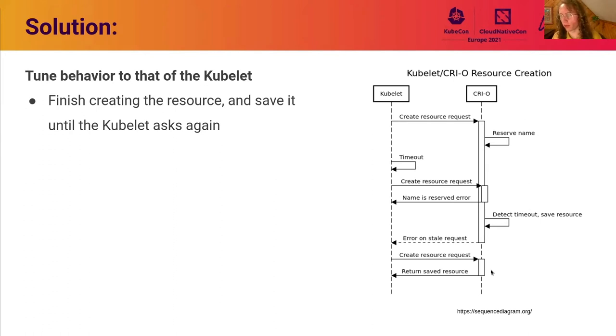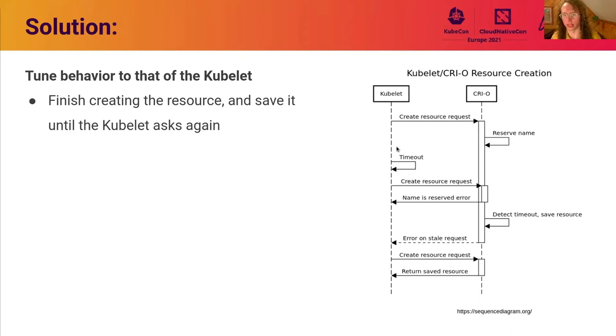But there's still the problem of the API events, where during this process, if CRI-O is taking 5 minutes to create this resource, the kubelet is going to be re-asking for this thing about every 10 seconds, which, 4 minutes minus five, that's one left. And so that's about six times we're going to get this event through the system. And that's not a very pretty user experience.